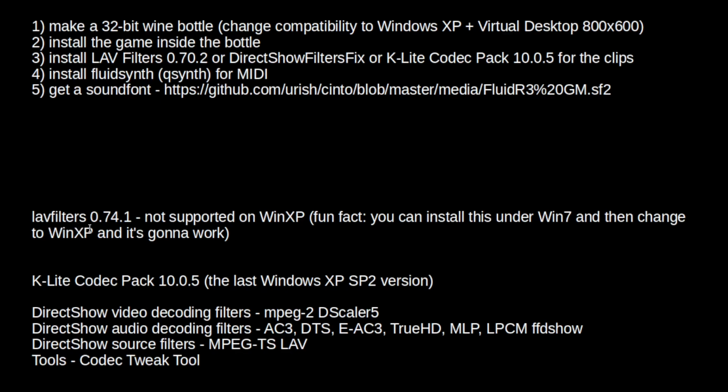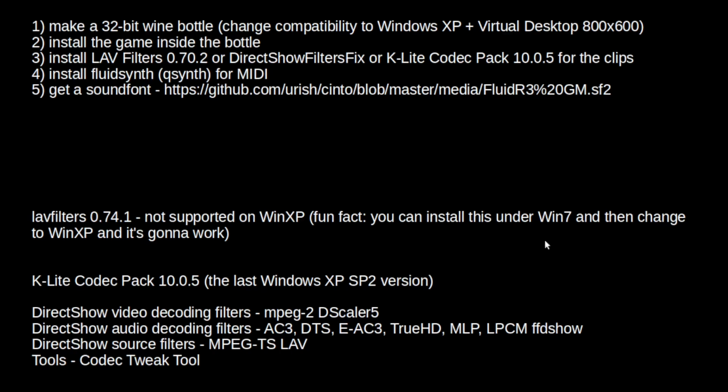LAV filters 0.74.1 is the other option available to me in Lutris. Now that's not supported on Windows XP, but funnily enough, you can install this under Windows 7.